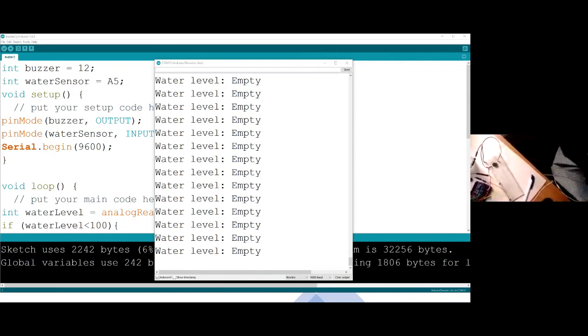Remember, we talked about the 1602 LCD display. Now this information, you can push it there, or you can push it to the mobile phone so that somebody can check the level of the water using their mobile phone. It will just be indicating empty.